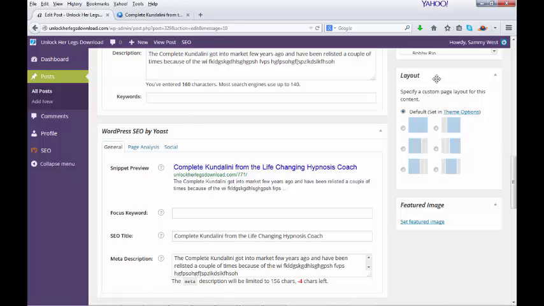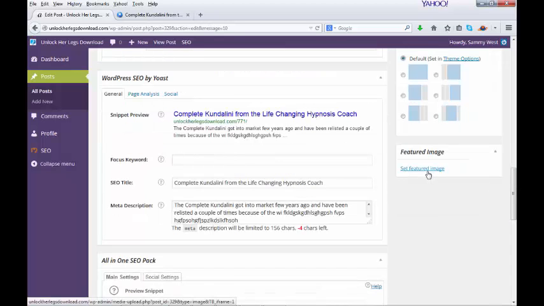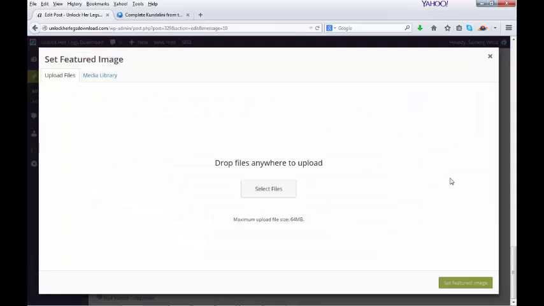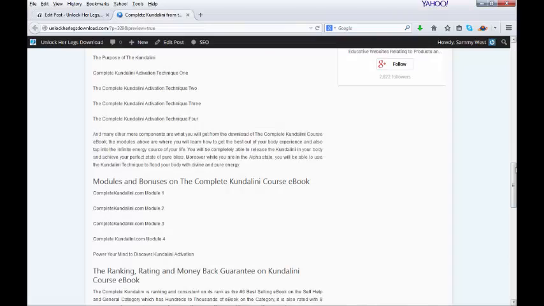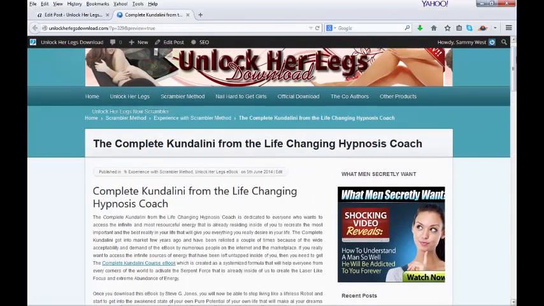So right now this gadget is called the layout. You don't really need to choose any of them because we have already set one in our default theme option. Featured image, as I explained the other time, is where you add the image you want to use, so that people can have a brief idea of what they are about to read from. You can call this a featured image because it's the image that captures the attention of your reader.